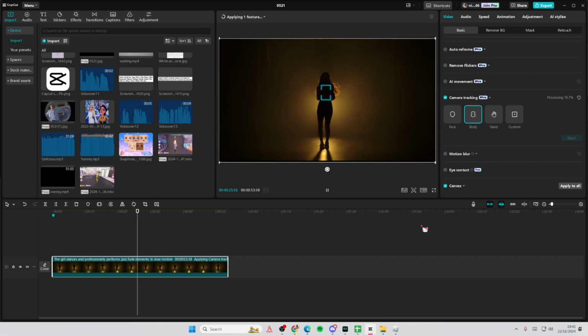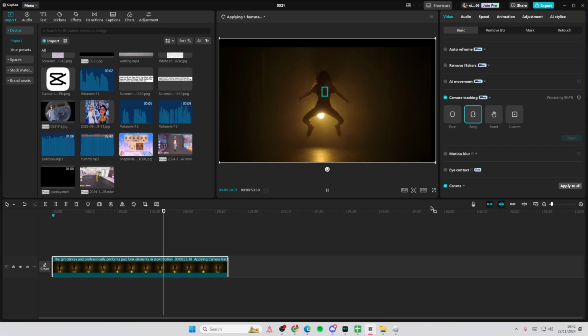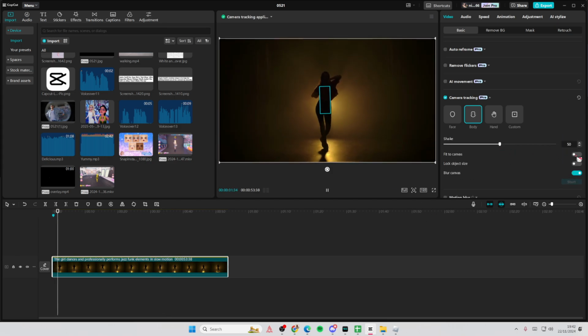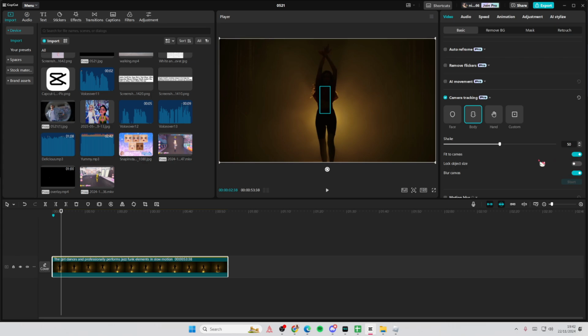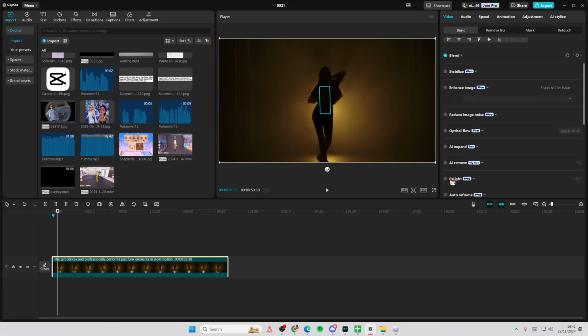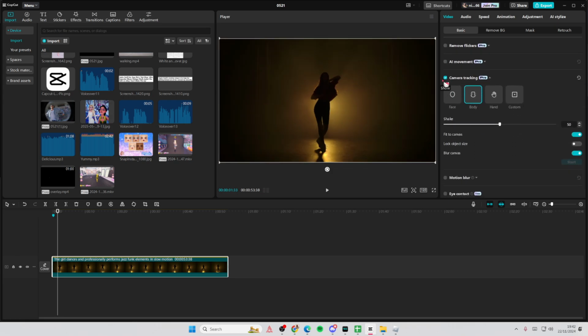I will show you the whole process, but I'm not going to do it for the video. Here you can enable fit to canvas. And then here I'll show you if you do it manually.